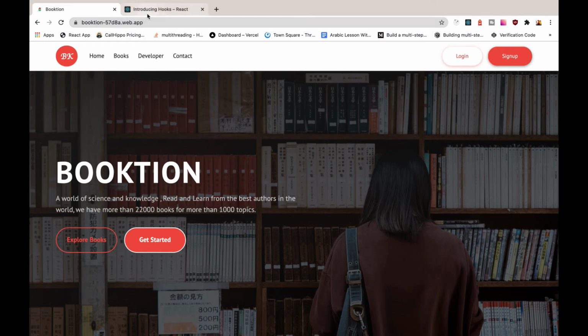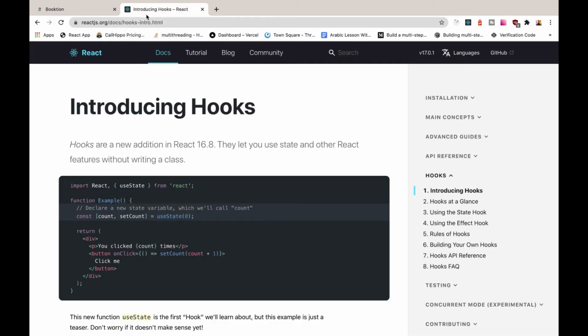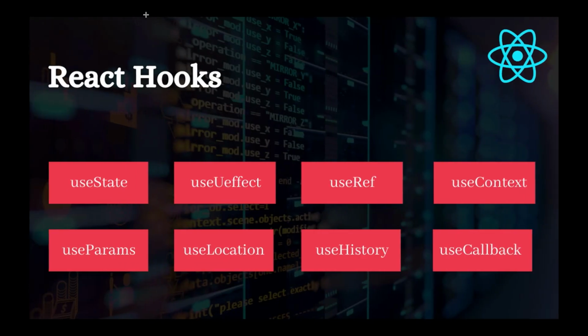Now you need to understand something, is that we do have a lot of hooks. And of course, more and more hooks are coming in the future. But I'm not going to teach you all the hooks. I'm going to teach you the most popular ones, and after that I'm going to give you a way of learning new hooks. Here I have a very simple slide that at least will show you some of the popular hooks that we are gonna learn in the next few videos. Of course, we are gonna learn about more, but we will start with these ones.